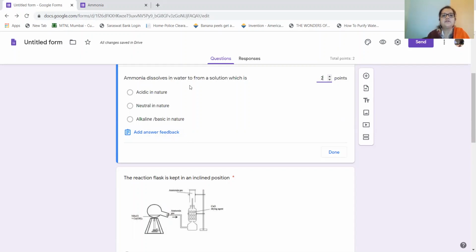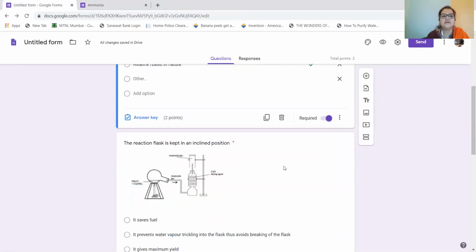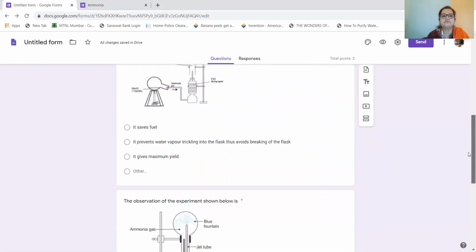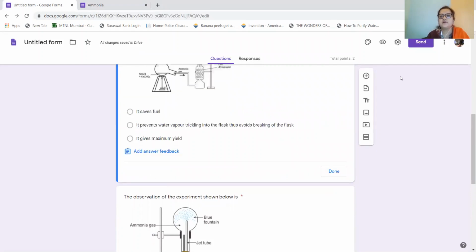That is, ammonia dissolves in water to form a solution which is, over here, basic or alkaline. So you mark the answers over here after putting into the quiz, right? That is the settings. Then next one. Then again allot marks over here. So marks are over here.